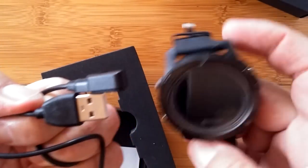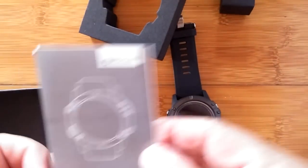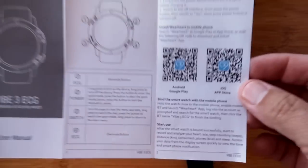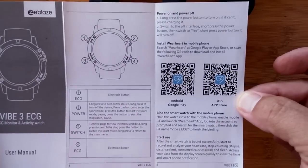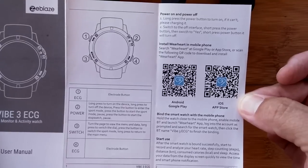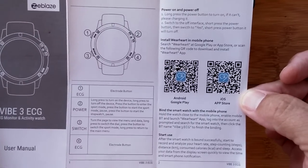USB connect charging. Simple. And then a user manual on the Vibe 3 ECG. And this is the English one. Oh, okay, it's a little one. Just a couple of pages. How about right there? Is that good? It shows you the buttonology. Is that a word? Power, switch, and the 2 ECG points. And it shows you the Android and iOS app that you can download off Google Play.